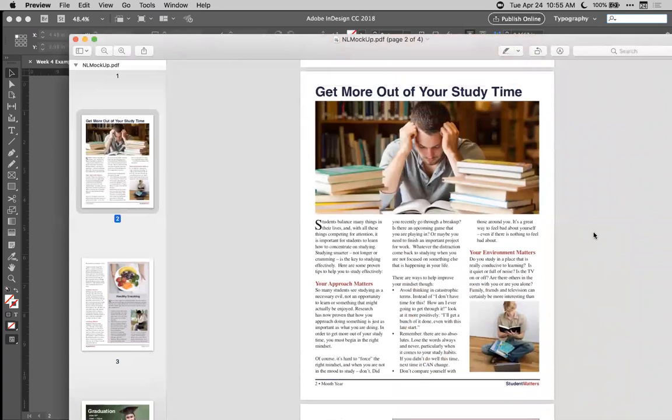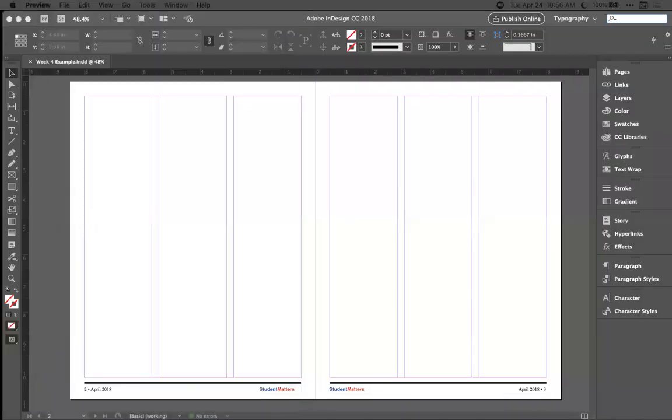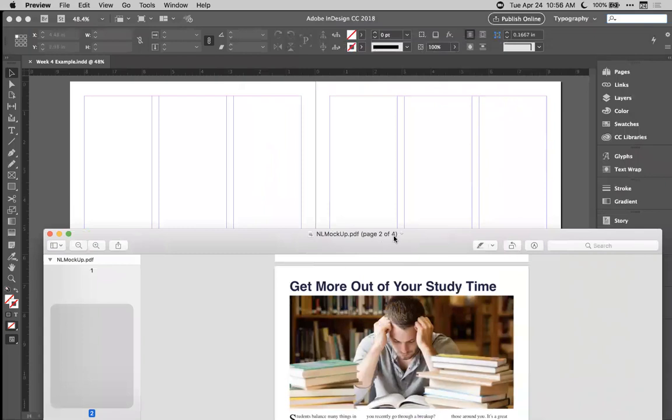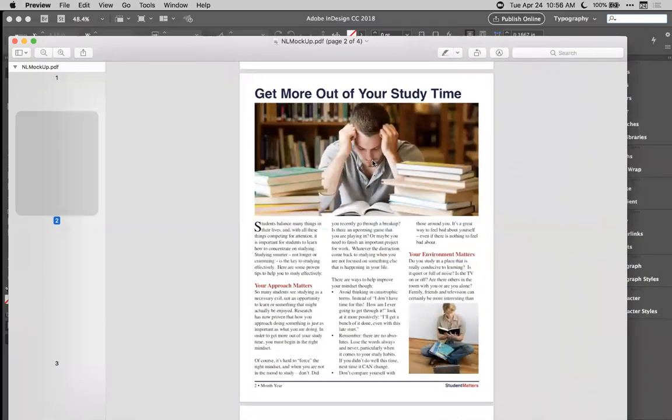Okay, so let's look at a couple of ways. Last week, the way I set this up, for the most part, I started at the top, I put the headline, and then I did the big image there, and then I started laying text boxes down. But another way I could do this is I could just set text boxes up right from the beginning that ran the whole height of it, and then when I put the picture in, do a text wrap so that the picture actually pushed the text boxes to have the text go down.